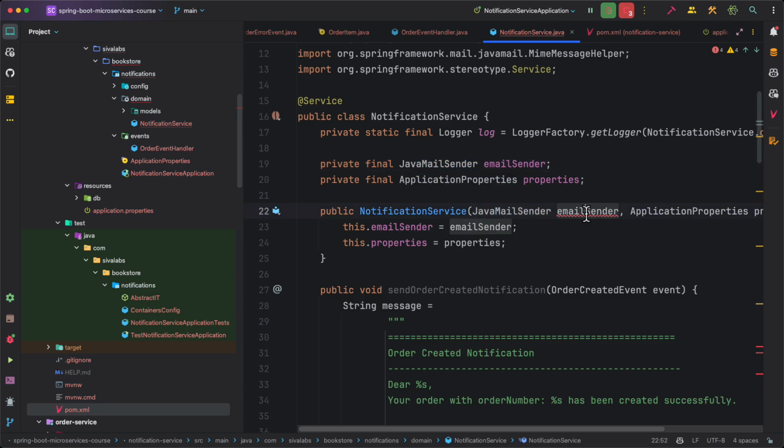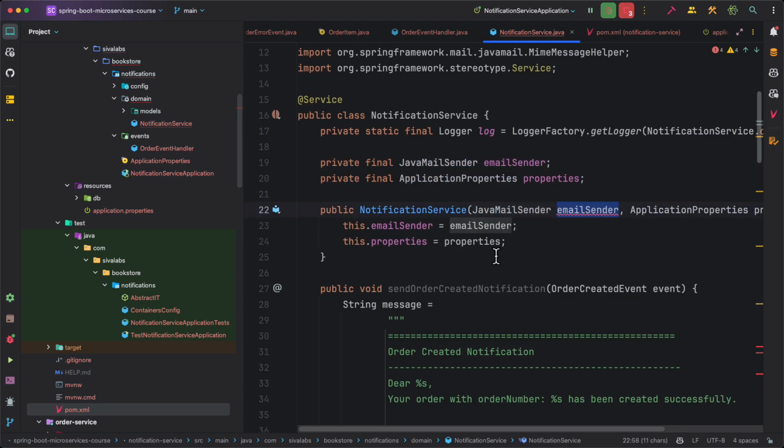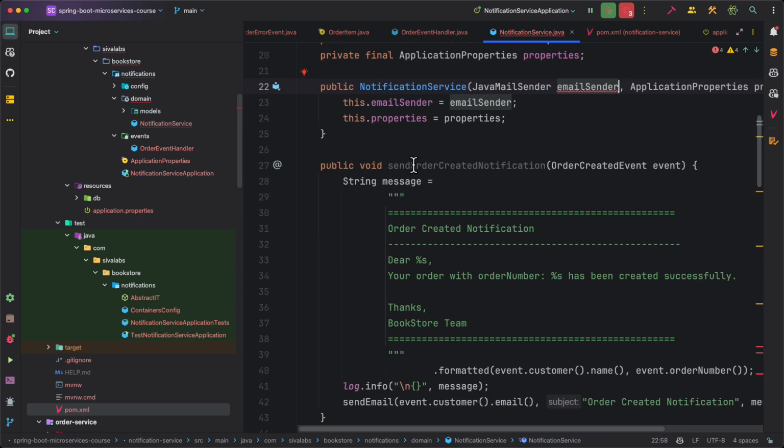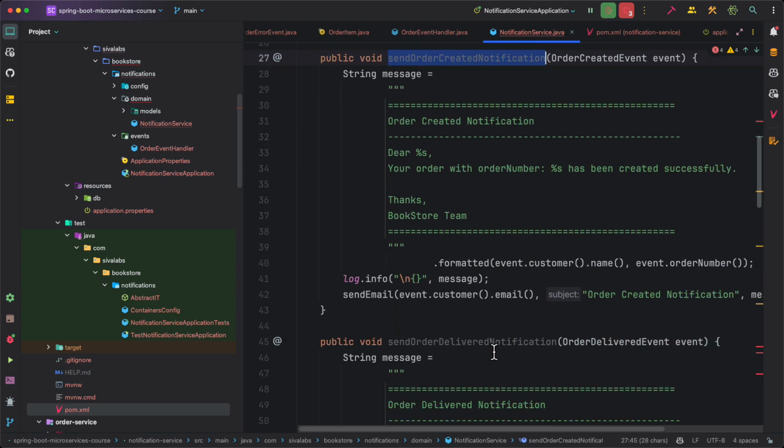So we are going to inject it, and we need to configure which email service we want to use. But in this demo, we are not going to use any actual email service provider. Instead, we are going to use a tool called MailHog, which we can use for demonstration purposes. So we have this mail sender, and there are multiple methods created to handle each notification type.